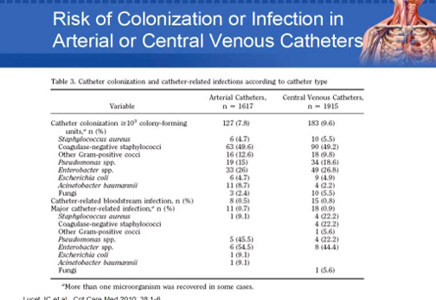Number one, Staph aureus is obviously important, accounting for about 9% of arterial catheter infections, but over 20% for central venous catheters. One striking difference here is that for Pseudomonas and Enterobacter, the proportion of infections with arterial catheters is much higher than with central venous catheters, but certainly a wide spectrum of bacteria and fungi that we commonly see causing bloodstream infections.